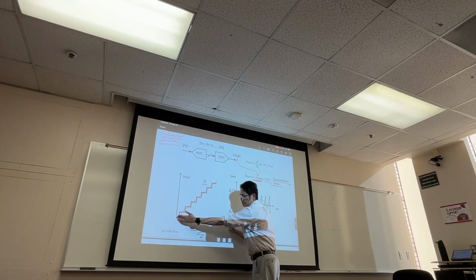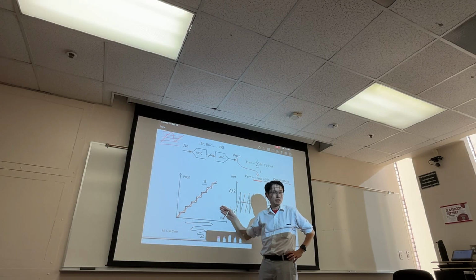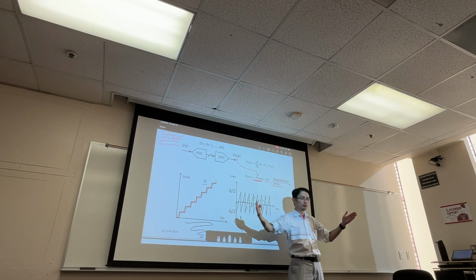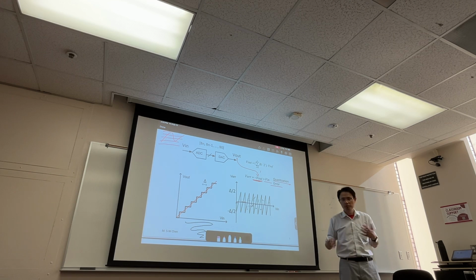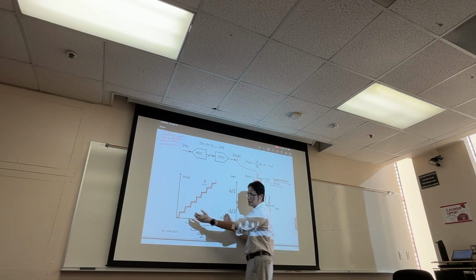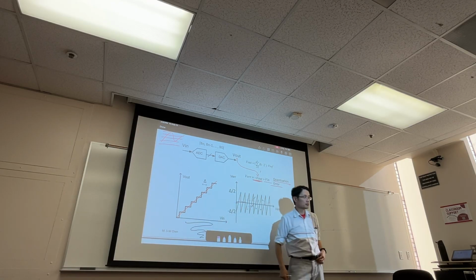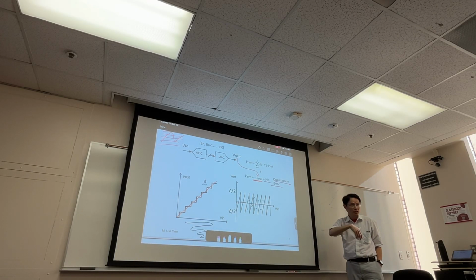Full range means the minimum V in to maximum V in. So that's the full range, or full swing. Sometimes people call it full swing, sometimes full range. What's the relationship between the full range and the 1 delta? Full range divided by the number of steps is equal. Very good. How many steps do I have if I have an n-bit ADC?